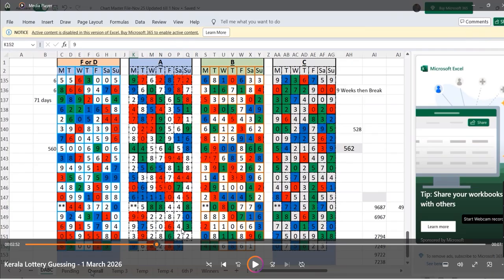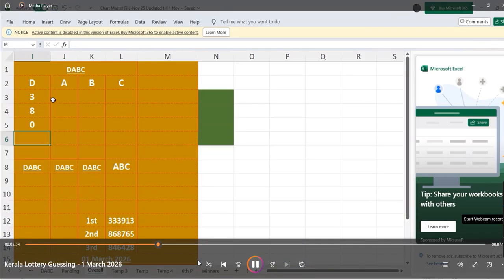4 came about 14 days ago, so chances of 4 coming again are there. However, since we've got 8 and 8 2 times, we've got 9 and 9 2 times, and there is a possibility of a 3 coming as well, because 3 came in board D and board C. So we will go with the sequence of 3 8 9 in board A. So you can see we'll update this sequence here, 8 3 9.